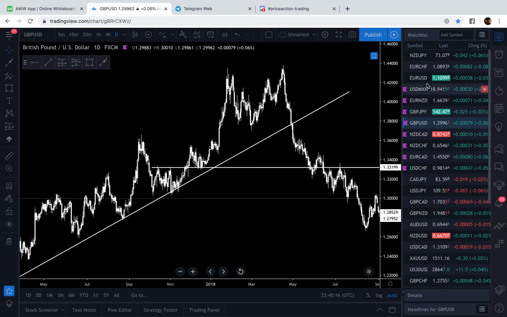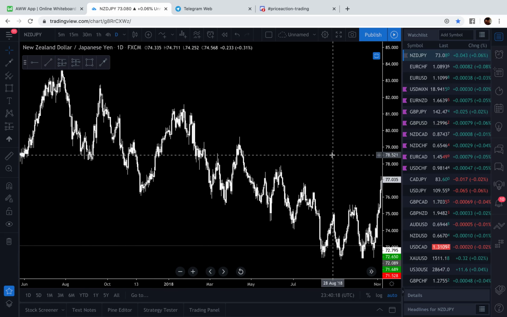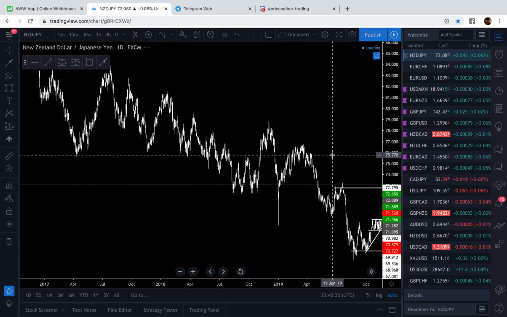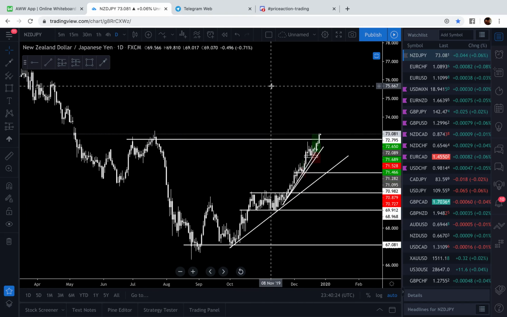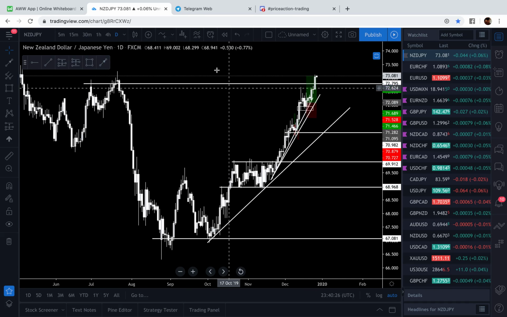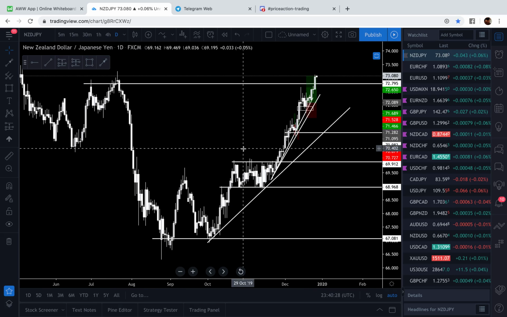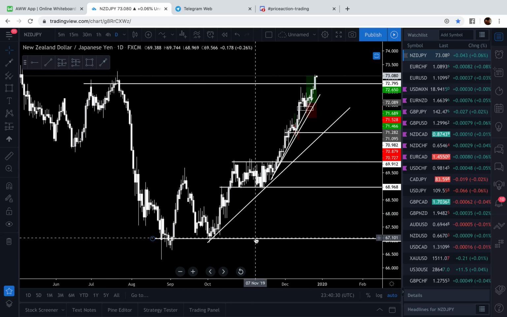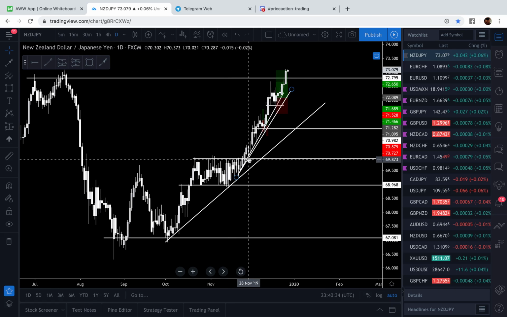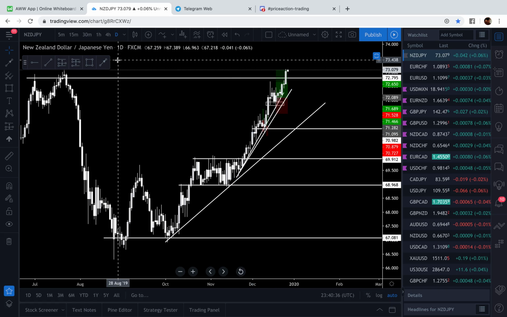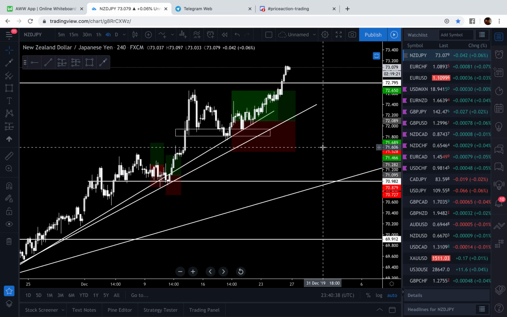Let's look at my charts right now just to identify, because now you guys have been through horizontal levels and trends and everything. So here on the daily chart, New Zealand dollar USD. There's my resistance right there. I just connected these highs. Here's my support zone right here. And then these are the levels I was looking at as price was making all this happen, back in November. And then if we go to the H4, that's where the real magic happens.